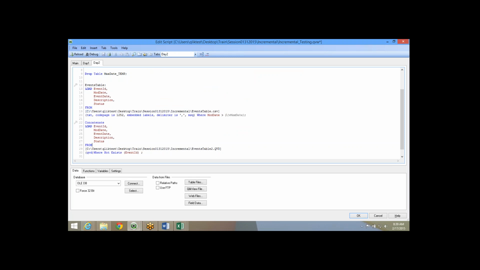So the where not exist, depending on what values are in memory, will drop those values. All right. What I would suggest is go ahead and practice.